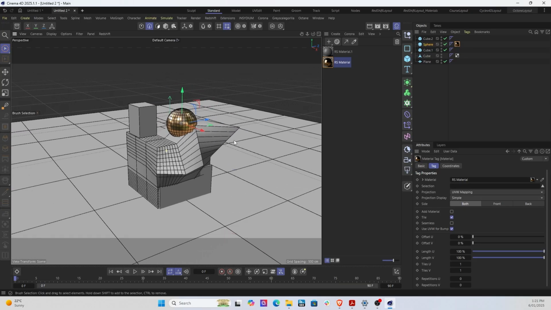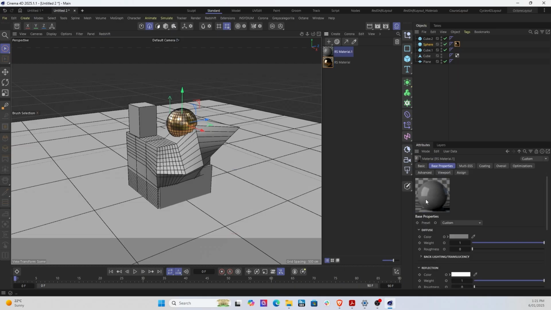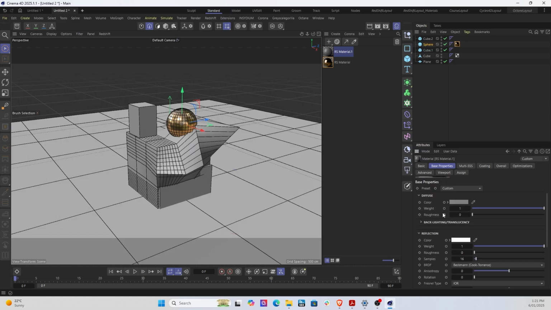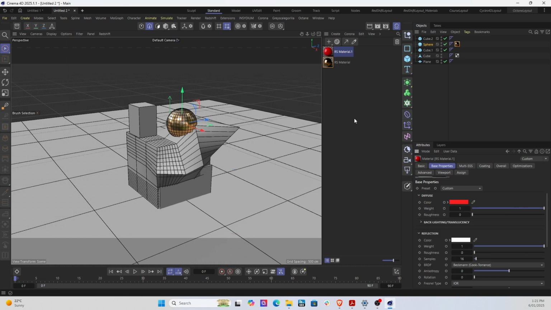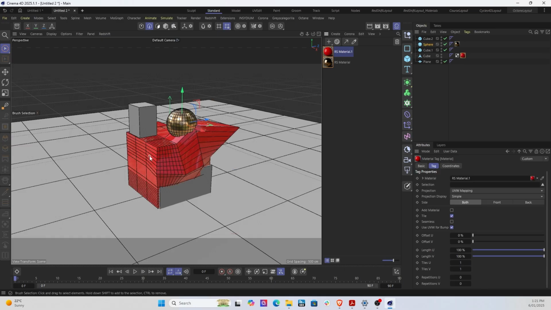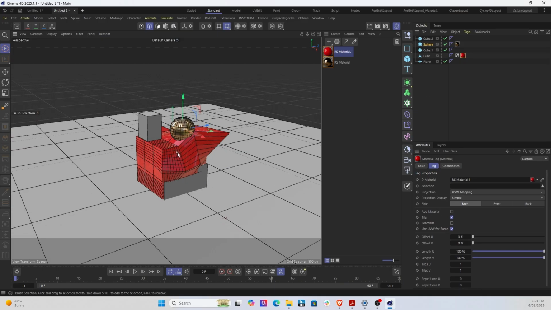I'm going to do the same, but this time I'm going to go to the other material, and I'm not going to actually add any presets. I'm just going to change it myself. So if I go to diffuse and I want this to be, say, a red color, now I can grab this material and apply it to the object immediately, and I can start changing the settings here, and you'll see it change here as well at the same time.